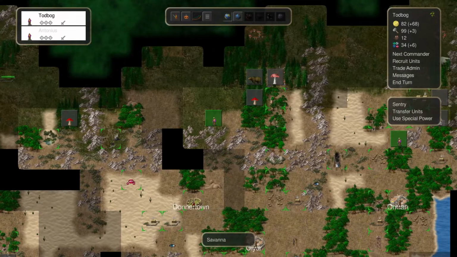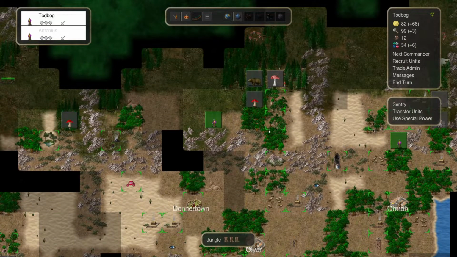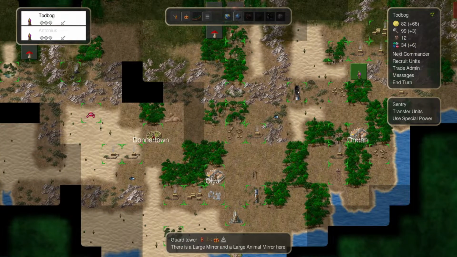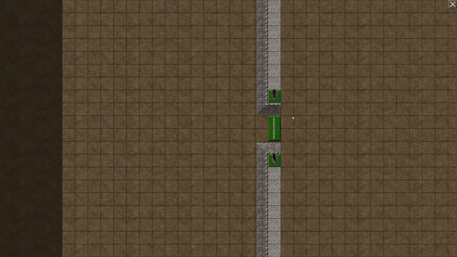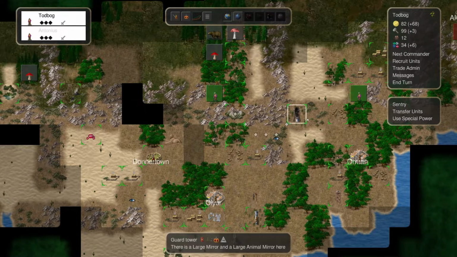That sucks. Alright. So at this point, our best bet is to get down to probably this large tower that I left the mirrors at. And we'll go ahead and use that.